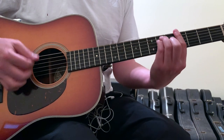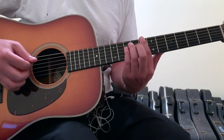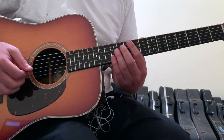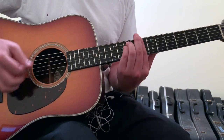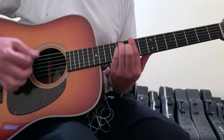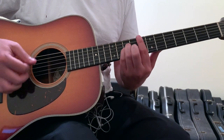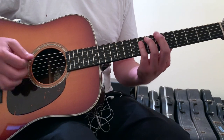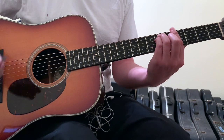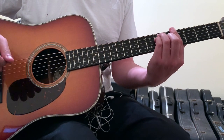Walk to the C minor. I said A sharp, I meant G sharp major. Walk to the C minor. Come up to the C sharp major. Go to the F minor, to the D sharp, and then to the A. I keep saying A, to the G sharp major.